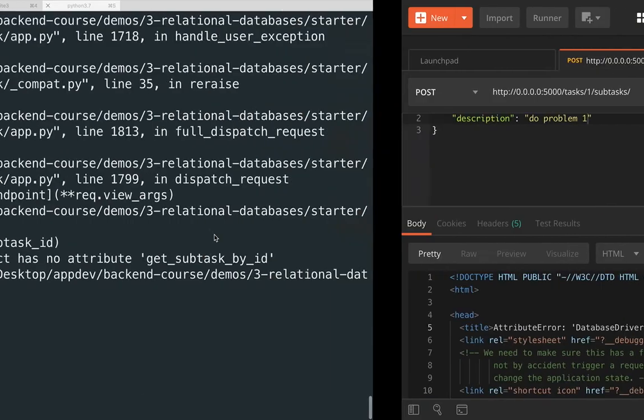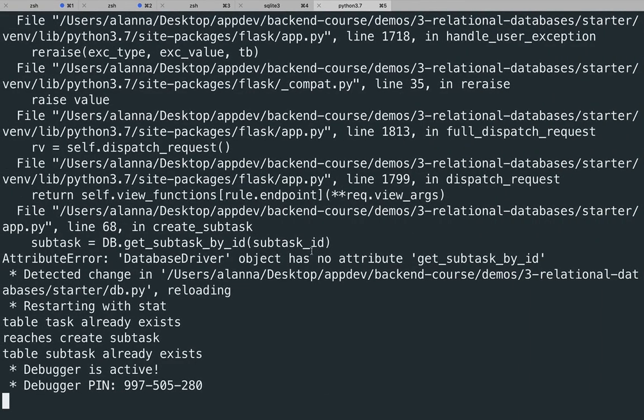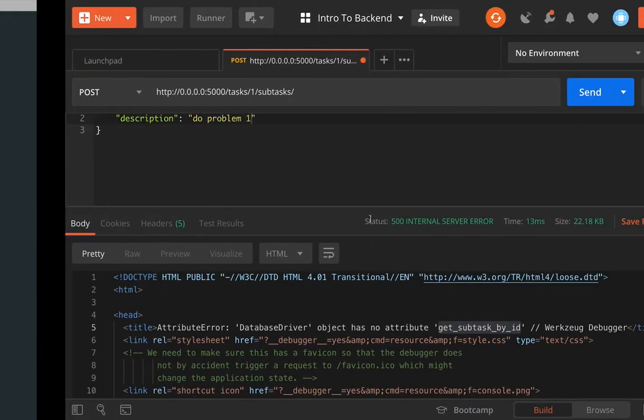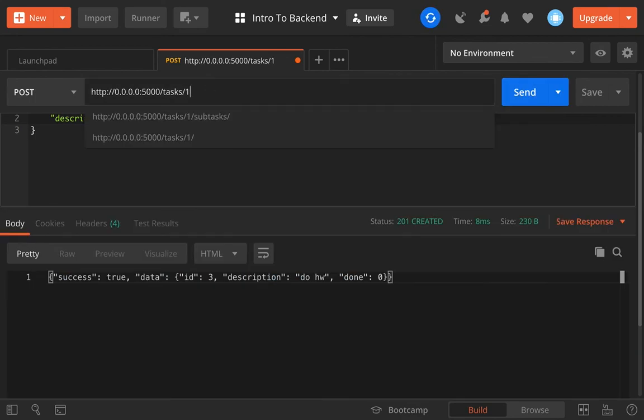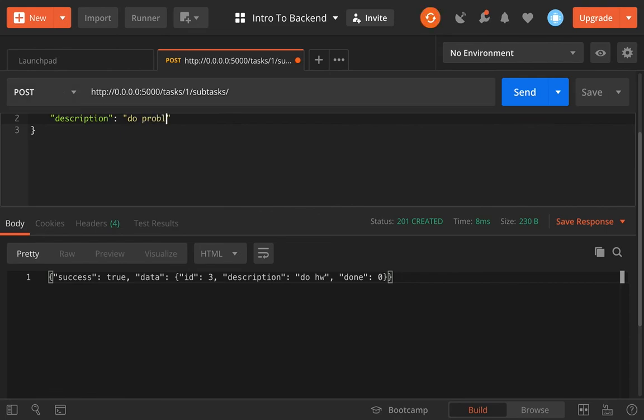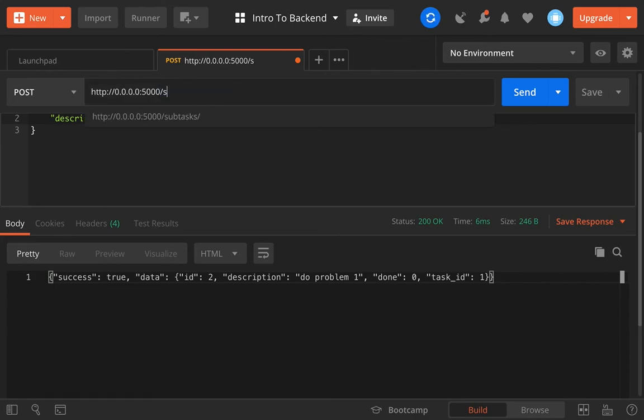There we go. And then if we do this again, so let's do homework. Then let's create the subtasks. And there we go. So with much trial and error, we got it.